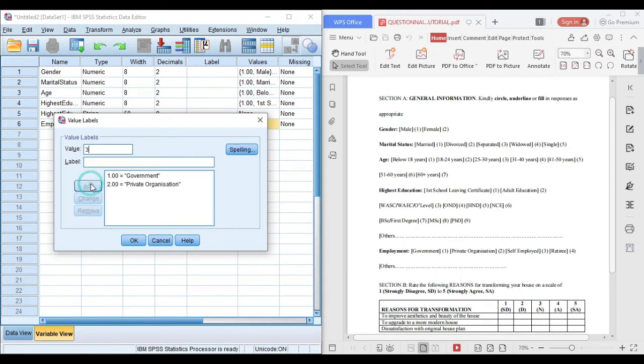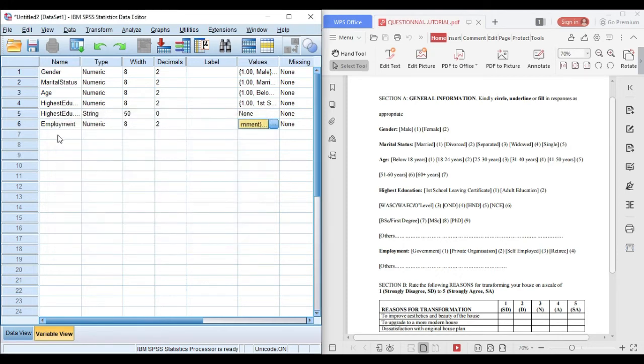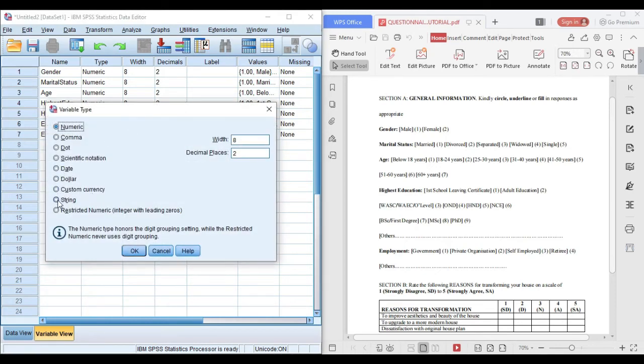Add 3 is self-employed. Add 4 is retiree. Add. And then we have others. You don't put it here, you just click OK. Come to another row and let's call it employment string. For the type you change it to string and the characters let's leave it at 50. OK.